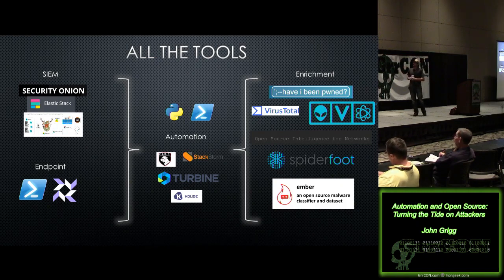Enrichment is the piece of automation that nobody really knows what to do with. So you ingest data, you ingest an alert, you make a ticket or something. The ticket comes in, and it's just a binary on my system. What do I need to enrich it with? What really matters? Well, VirusTotal, everybody's go-to thing. If it's not necessarily a network type alert, and you don't need the netstats, the ARP caches, the PS lists, the WinEnums, stuff like that, then maybe it's more of a phishing attempt. Maybe OTX is really good. Maybe SpiderFoot. Ember by Ingame is a great one.